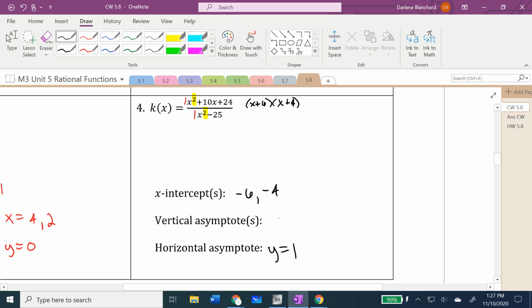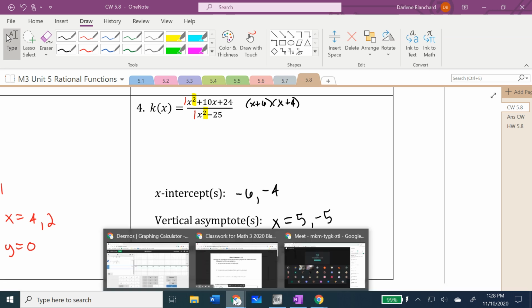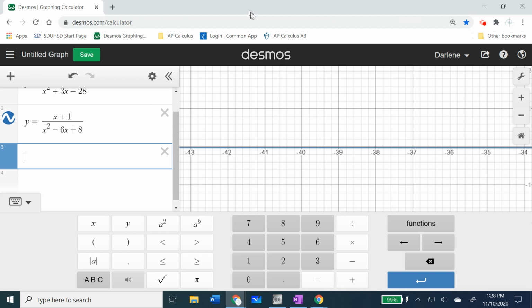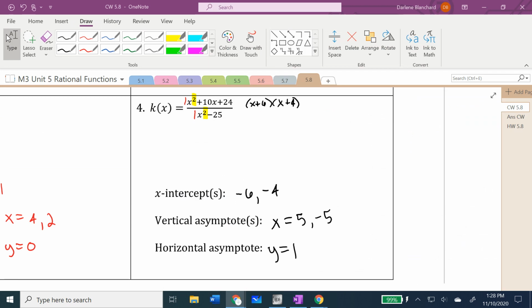And my vertical asymptotes are what two numbers? You guys can look at that and instantly tell me, I think. X squared minus 25, you got it, 5 and -5. So let's take a quick look at what this graph looks like. I'm going to grab Desmos. I'm going to be able to type faster if I look here and type it there.